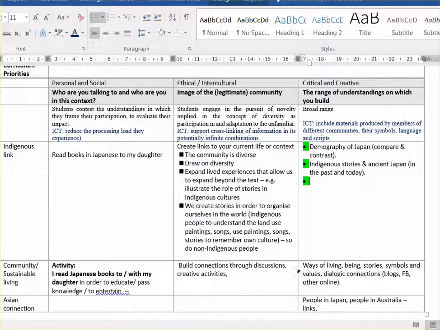Then I was thinking here in terms of community, what range of resources, right? Because we want critical and creative. Just to reinforce, in order to be critical, you need to assemble information, gather. But if we give them just one text, they have nothing to gather from it. So that's why I'm saying to consider more and consider different dimensions of your resources so that they can gather and therefore build understandings on this.